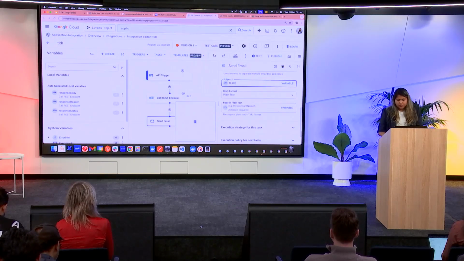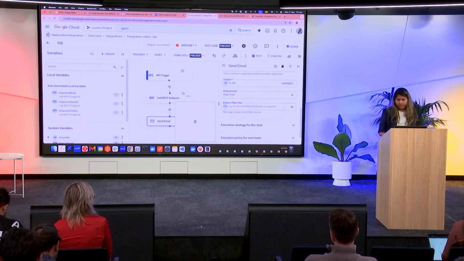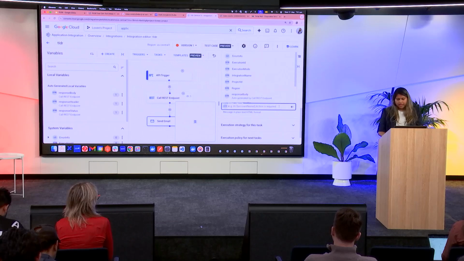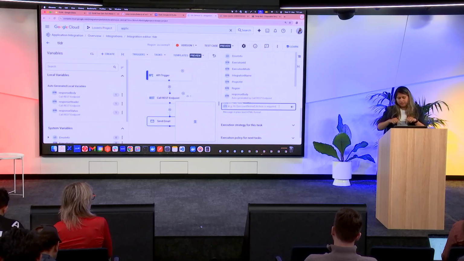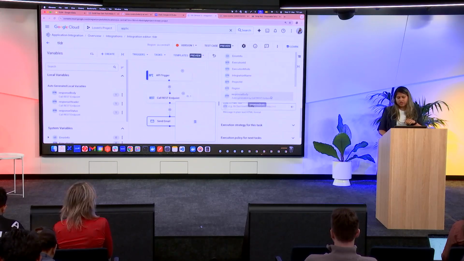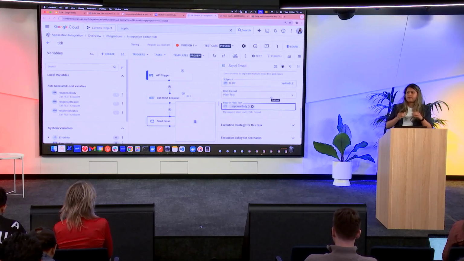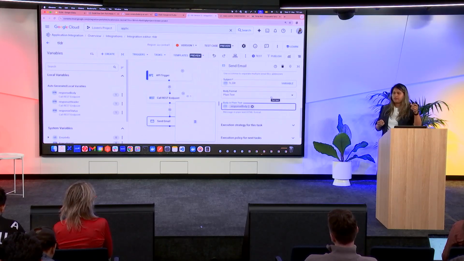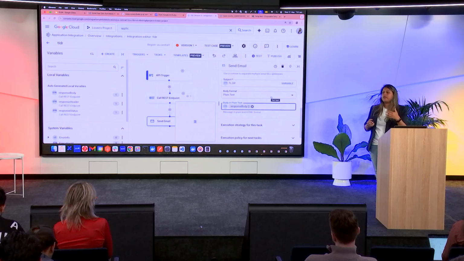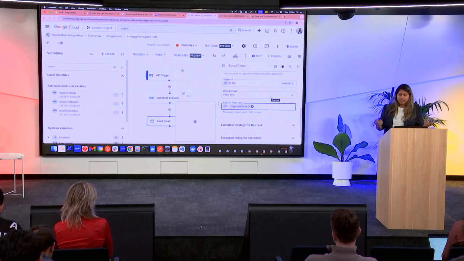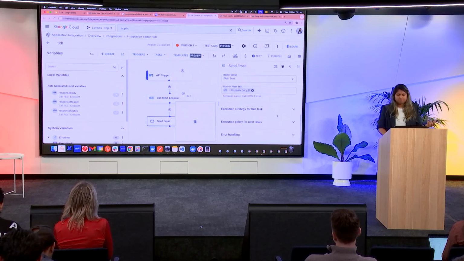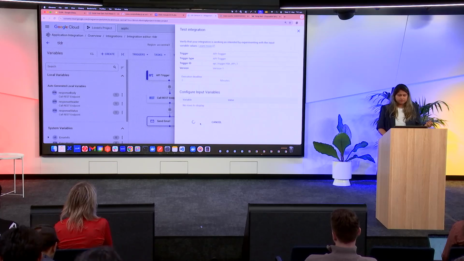And what I want to do in the body is use a variable. And which variable, you say? When I choose a variable, I click in the field, and I should be able to get the response body. So anything that I'm getting returned from my previous API endpoint, which is my news summary, that is what I want to send to myself. Easy. And I think we are done. So quickly test this.